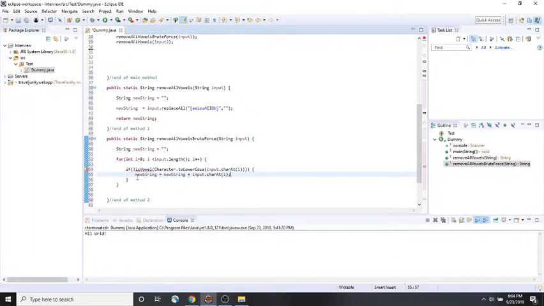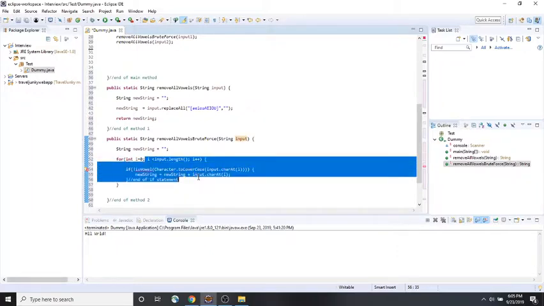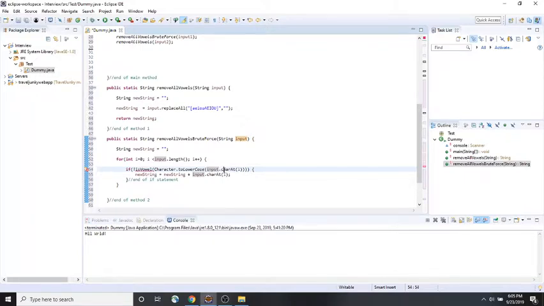Okay, so I'll go over this one more time. Let's just get some comments in here. End of if statement. So what we're doing here is iterating through the string that we passed in. We do that by calling the char at method, which the first time through our for loop is going to take our string, let's say hello world, and char at index 0 is going to be H. It's going to convert it to a lowercase character. We're going to pass that lowercase character, which is an H, into the isVowel method. If it is not a vowel, then we want to add that character to our new string. If it is a vowel, we want to do nothing. So we'll just put in comments here, else do nothing.